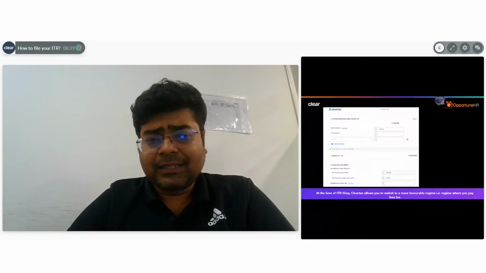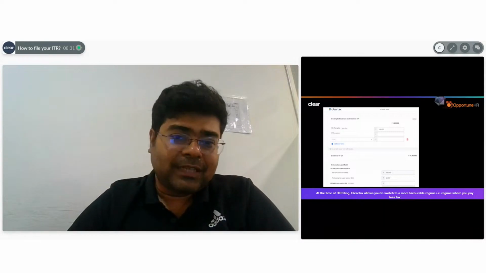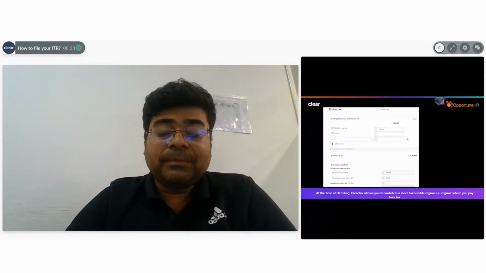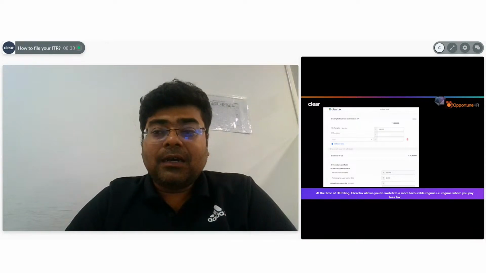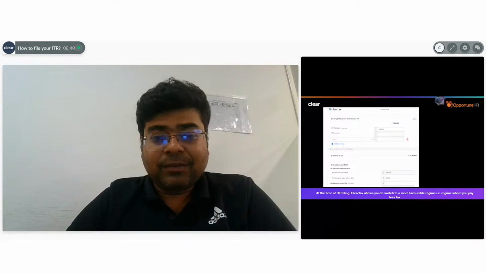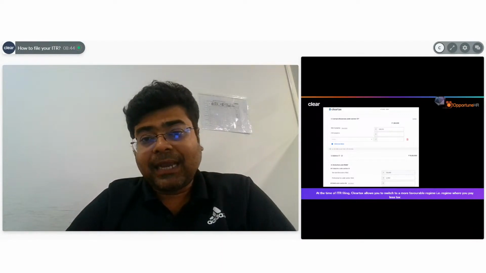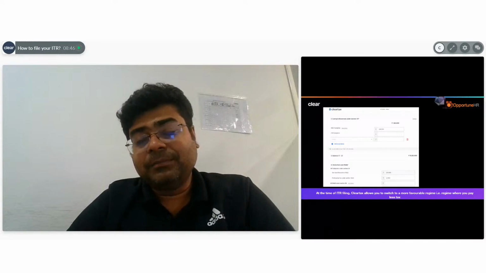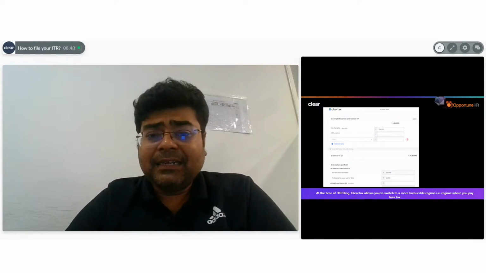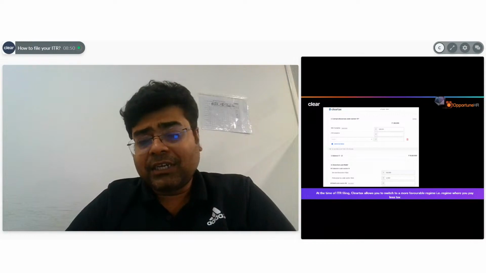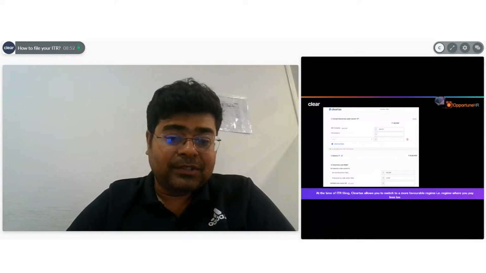The first figure is the actual HRA component of your salary. The second part is 40% of the basic of the salary. And the third part is rent paid, whatever rent that you have paid minus 10% of the basic. Now, this 40% of the basic will be changed to 50% if you are staying in Delhi, Mumbai, Kolkata or Chennai for your employment purposes and have taken a place on rent.